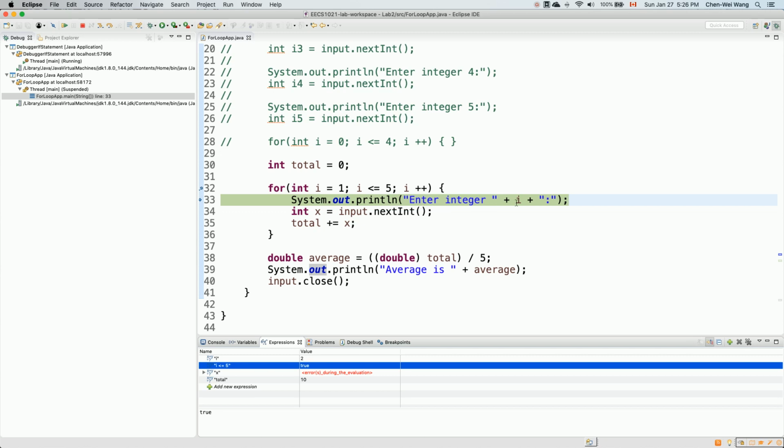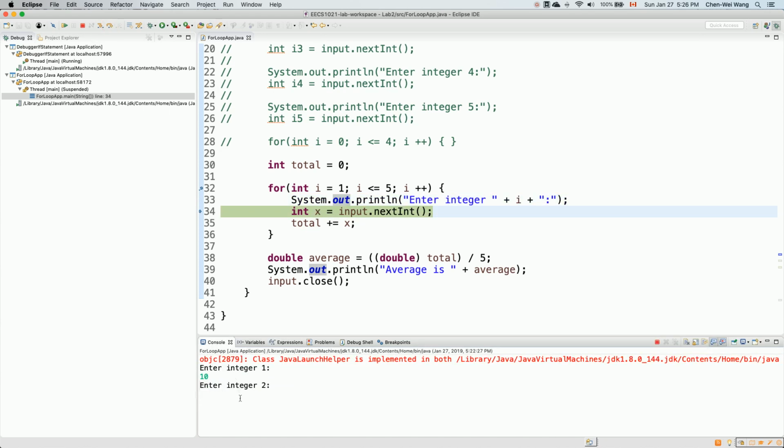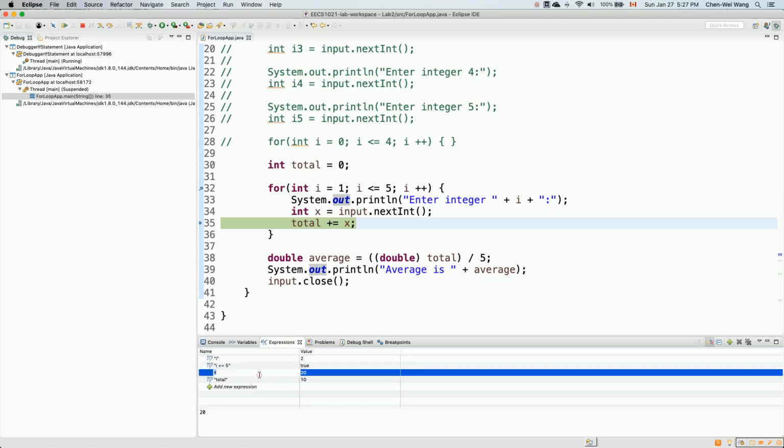So now enter integer, and I will just be 2. Okay, if I say step over here, you can see enter integer 2. And then if I say 20 over here, if I say enter over here, and then I gotta say step over again. So actually two things you gotta do. You gotta say enter from the keyboard, and you also gotta say step over. Which means now if you go back to expressions, X is now storing 20, right?